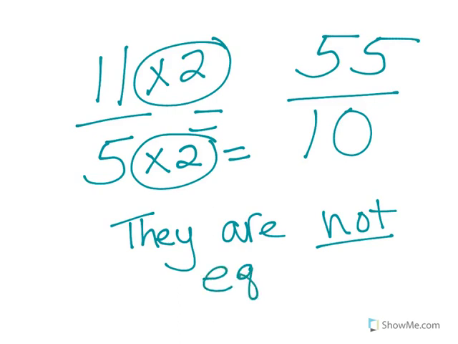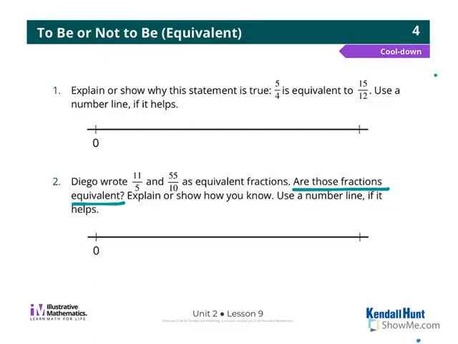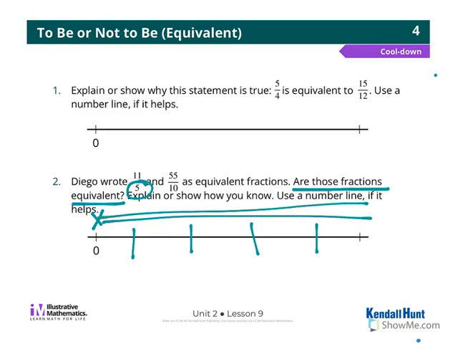We're running a little short on time, but I can quickly prove this. I shouldn't say quickly. I could prove this with the number line. I could split it into fifths. 1, 2, 3, 4, 5. And I could be an ant, and I could go 5, 10, 11, right?